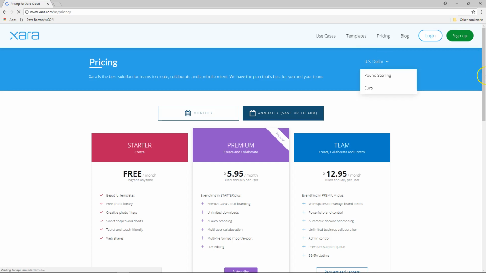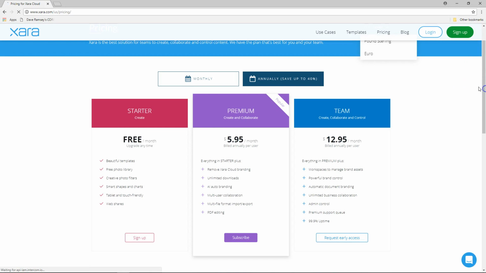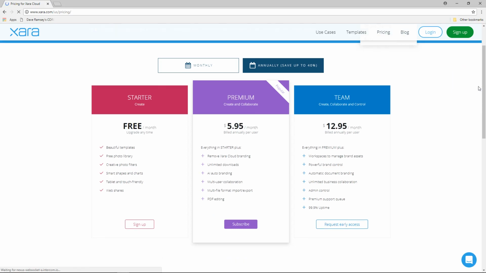As you can see here, you'll be able to get the starter pack, which has beautiful templates, and you can read all of this. You can pause your screen. I won't spend too much time on that, but you'll be able to get the bang for your buck if you are in a team. The most popular one is the premium. Just thought I'd throw that out there. So now I'm going to jump into what you've been waiting for, a demonstration.